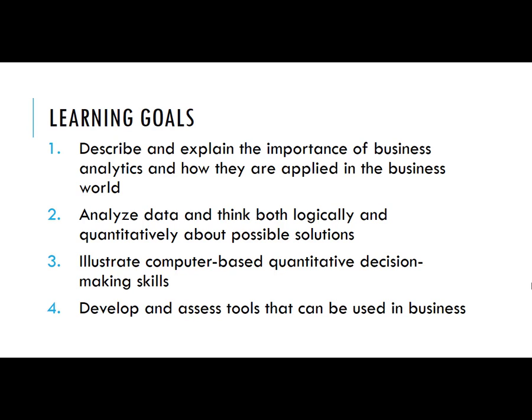And then the third learning goal, illustrate computer-based quantitative decision-making skills. So everything we do in this course is based on Microsoft Excel. It is expected that you know something about Microsoft Excel because one of the prereqs for this course is Business 195, or ABU 190 it used to be. That is a spreadsheet course, or you test it out of it, meaning that we think that you have enough knowledge to move on to this.